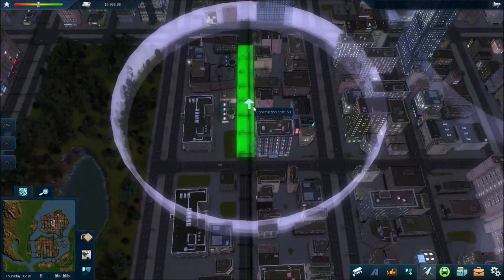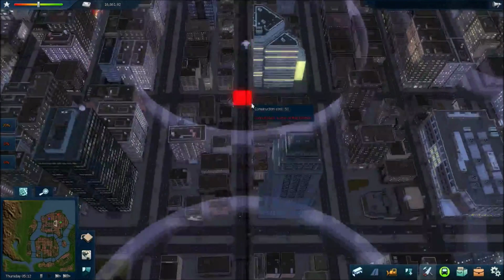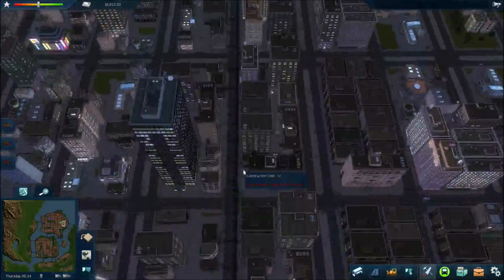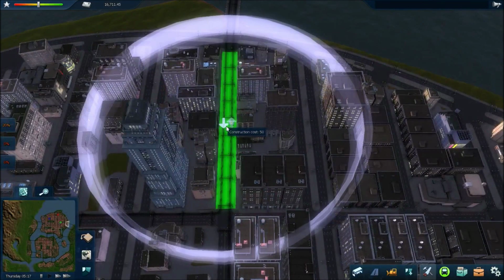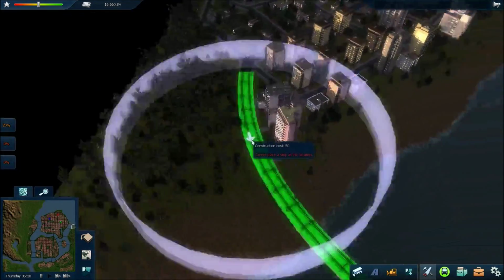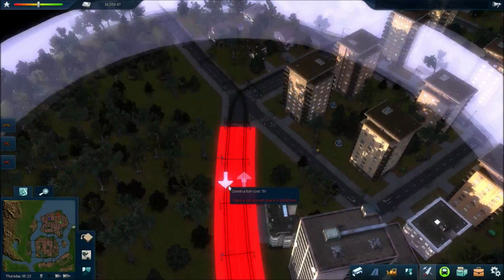And then I'm going to have another trolley stop. I'm going to space them out a little bit further than I would bus stops, so one every other block. So I'm going to have one there as well. And then one there. One there. And one here just before the bridge. I'm also going to put the returning one there as well. Then we're going to go across the bridge, and we're going to have one here and one here.